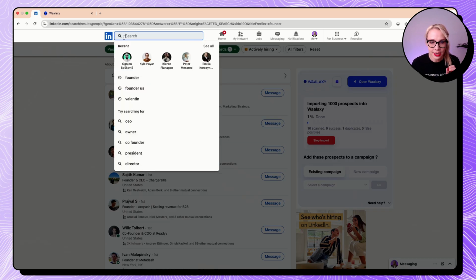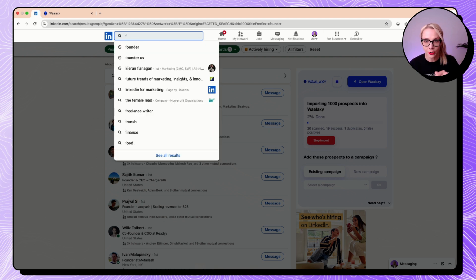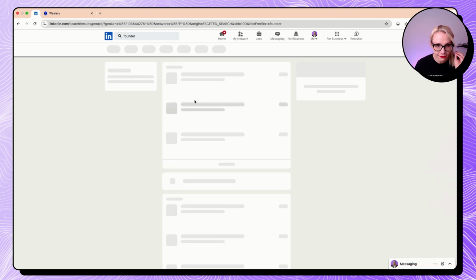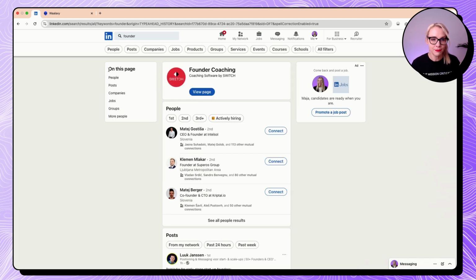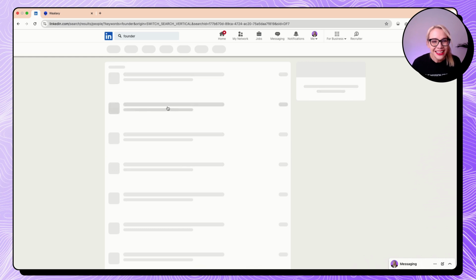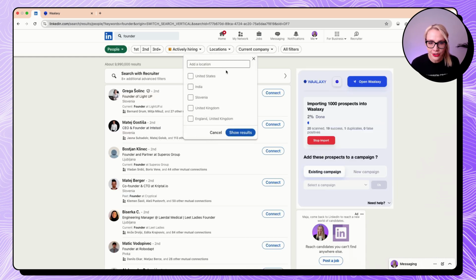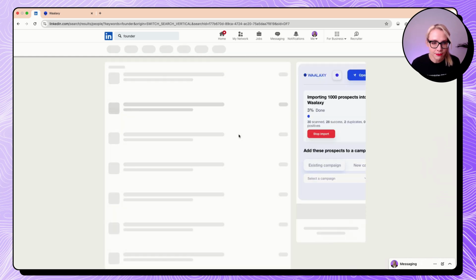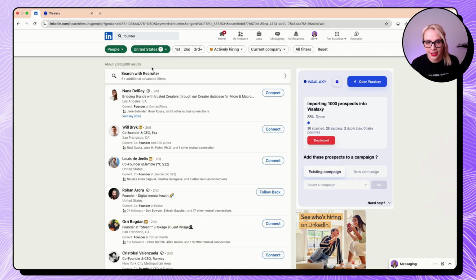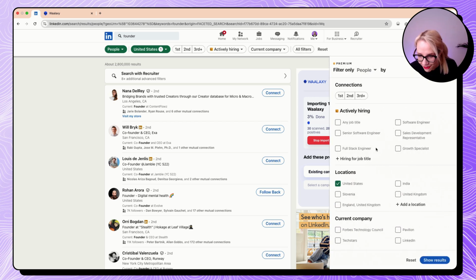So the second use case is supremely interesting because we will still use the people's function, but we will do it for either influencers or competitors. So let's go. Again, I have a founder here as a typical representative of my ICP. So right now I will filter this down to people, location will be the United States. This is something that I can immediately filter, so I cannot send 3 million messages. This is why I need to use additional filters.